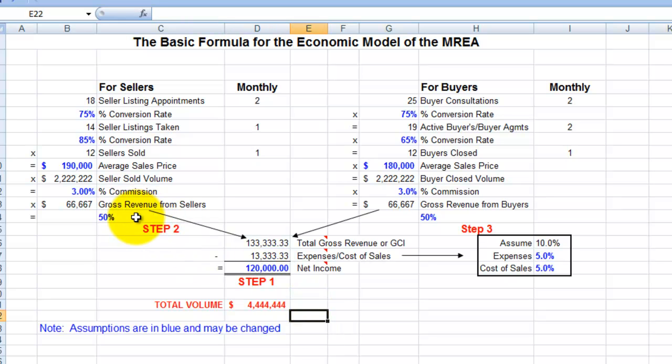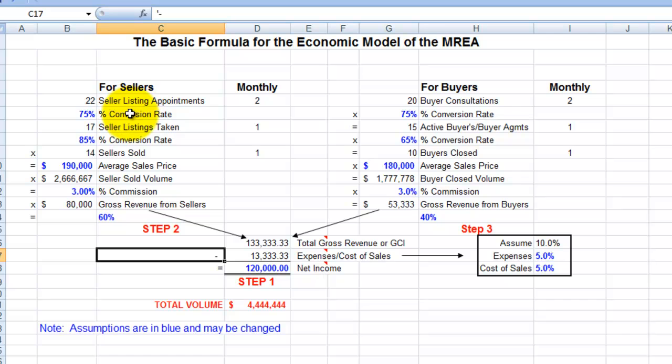Step 2 is to determine what mix of business you want between sellers and buyers. Most strong agents usually want a 70-30 or a 60-40 split. If they're heavy mega agents, then they do more on the listing side, and they use their buyer's agents to do the buyer side of things. So think about your current business, what the current mix is, and what the target mix is that you want. We'll do a spread between 60 and 40 for this example.